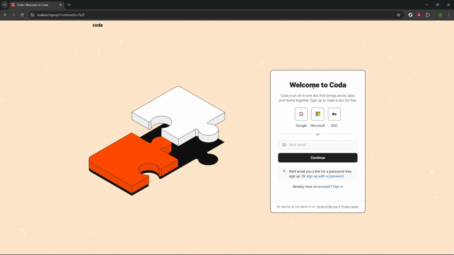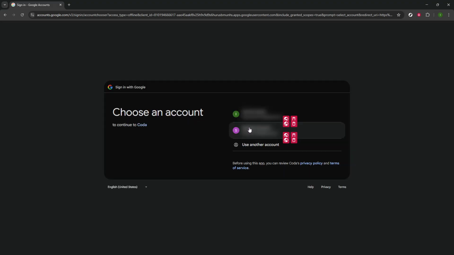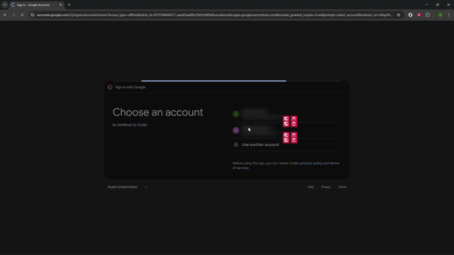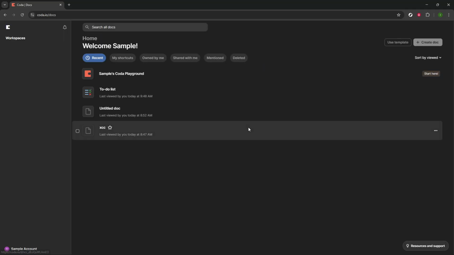This will guide you through a simple sign-up process, particularly if you're new to Coda. Now, if you're looking to streamline your sign-in, simply use your Google account. Clicking on Google will prompt a sign-in window where you can easily sign in using your existing Google credentials. You'll then be asked to select your Google account. Make sure you click on the account you regularly use for your work projects, so all your Coda activity is tied to it. This allows Coda to access your user information and align your work for better continuity.